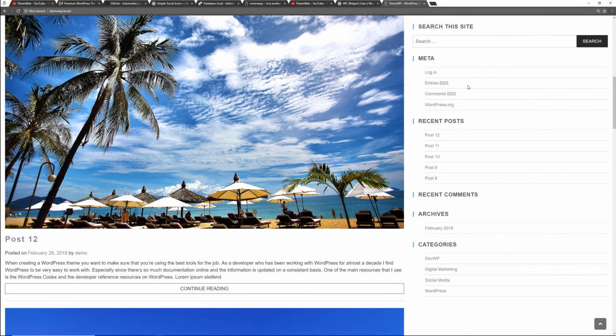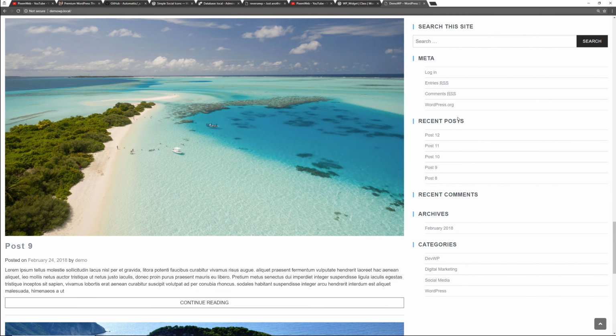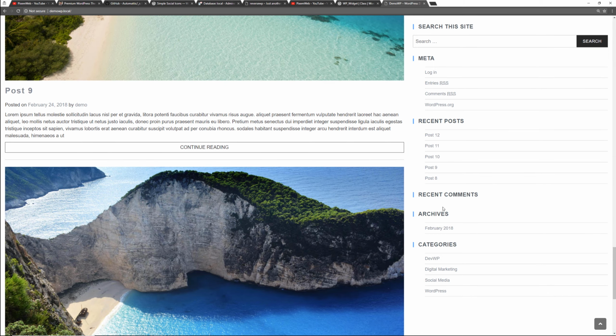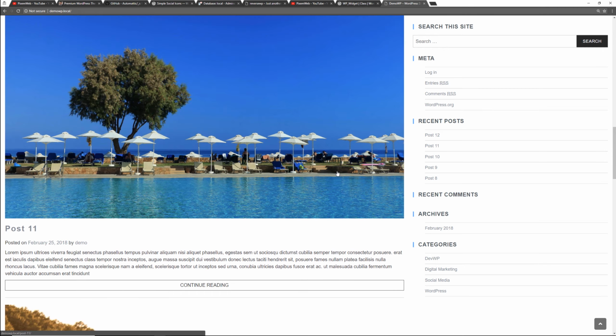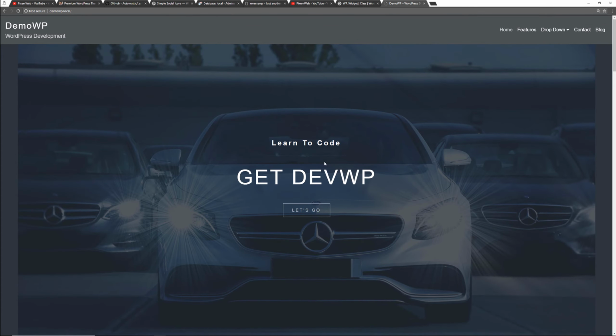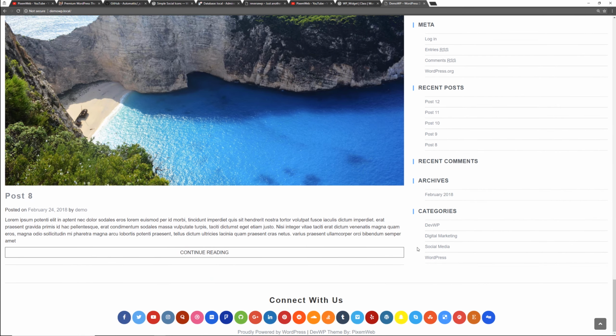The new version of DevWP is going to have the sticky sidebar feature as well. And if you don't like the full edge-to-edge display, it also has a boxed display in the center, which is the typical standard display. And the same thing here for the navigation on top. This could either be edge-to-edge or more traditional, which is towards the center. And this theme already comes with support for all of these social media websites over here.